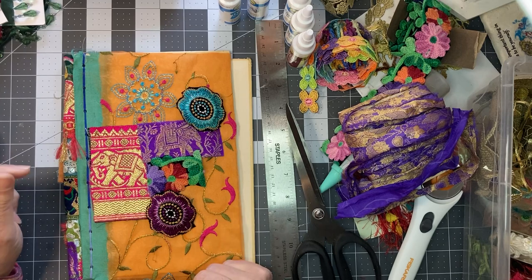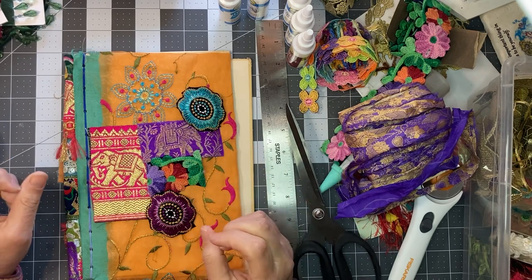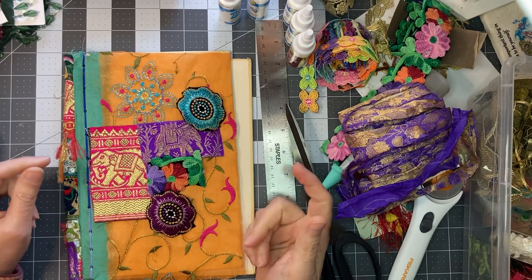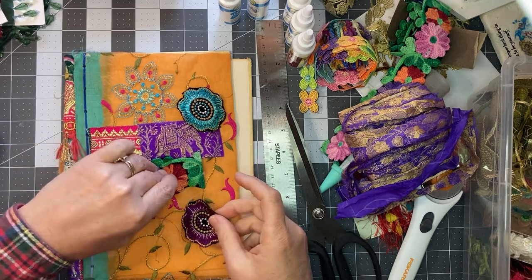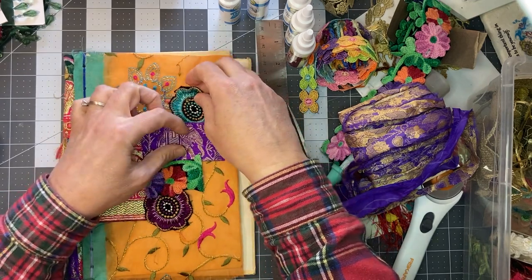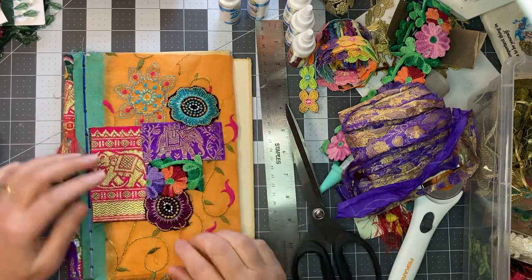Because I also want to do trim. And if I put the hole in it, that might get in the way. Unless I do the trim on the inside of the cover, that's a possibility too. All right, but in any case, if I leave a spot there, it will be okay. I might put this under, just like that, and then put this under. No, I'm not putting that under. I'm putting that like she's wearing it on her head.